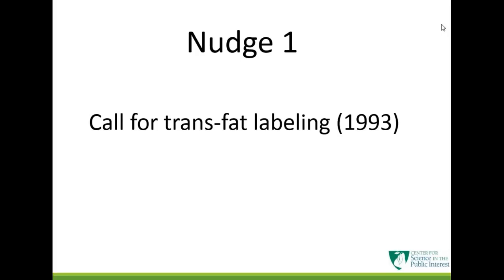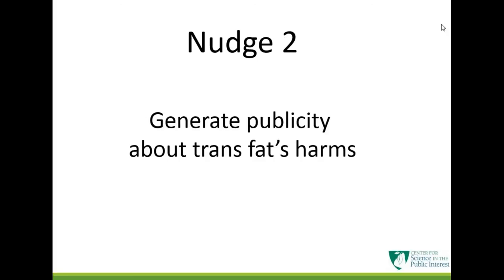When the evidence started coming in, we monitored that evidence, and then in 1993 and more formally in 1994, called on the FDA to include trans fat on the nutrition label, which was just being introduced. It went into force in 1993. Still a lot of discussion in the scientific community, and we doubted that the FDA would act quickly, but we waited to see what would happen. Meanwhile, the evidence built up, there was clinical evidence, then epidemiology evidence. Next slide, please. And we had done the formal thing with the Food and Drug Administration.